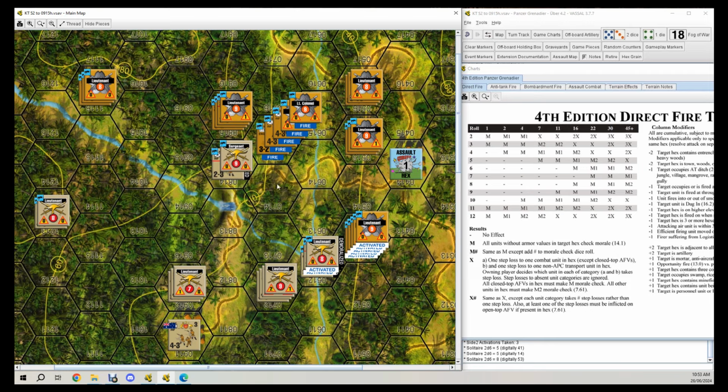Yes. He takes a step loss. These guys are all done, which means they both have to do an M2, and then we need to do a test on the sergeant. So the sergeant is a 9, minus 2 is a 7. So 7 or less. 9, he fails and becomes disrupted. And this guy is reduced, which is a 6, a 5, so 5 or less.